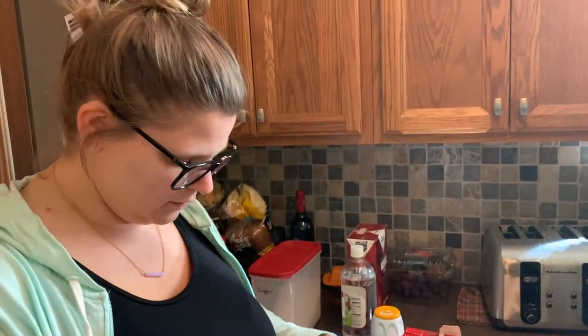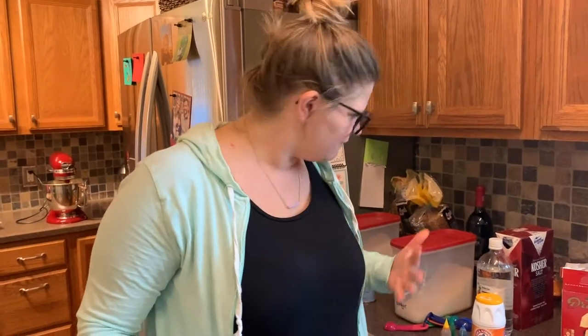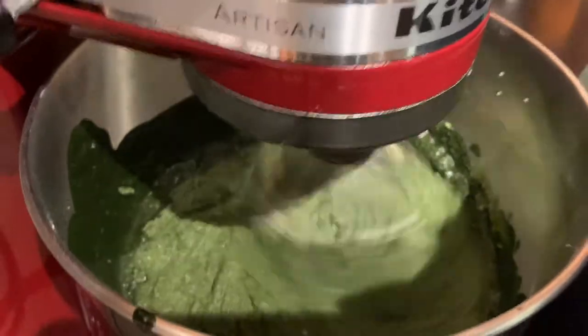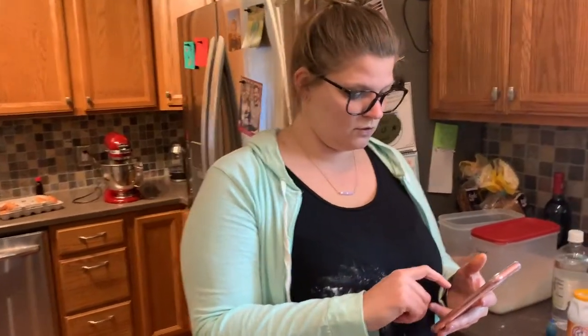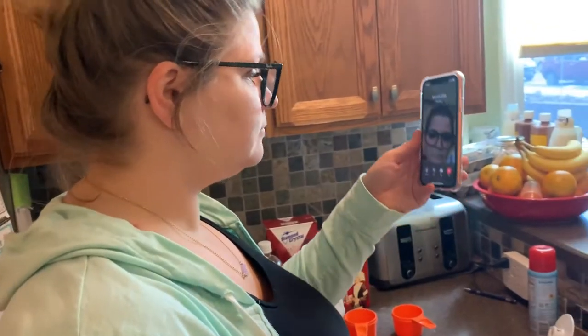We'll just put in what we've got. What other food coloring do we have? What if we just put orange juice in there? Wait — is this supposed to be mixing the whole time while I'm doing this? I'm not fast enough for that. I don't have buttermilk, so for folks at home trying this, you can phone a friend. I'm going to phone my mother, who is great at baking, and ask her how to substitute for buttermilk.